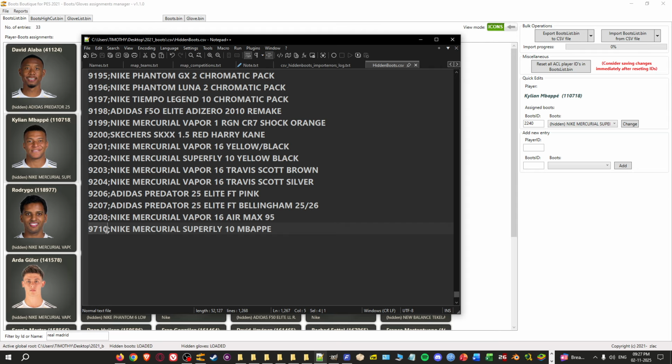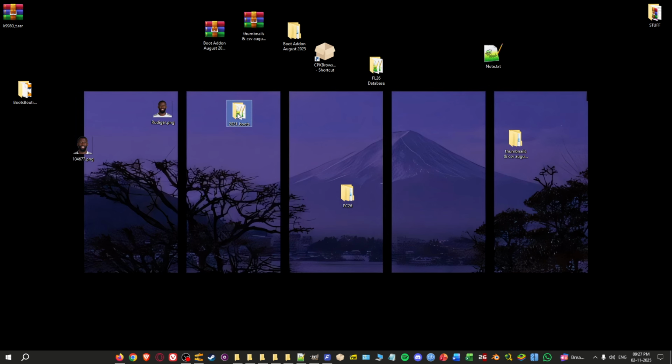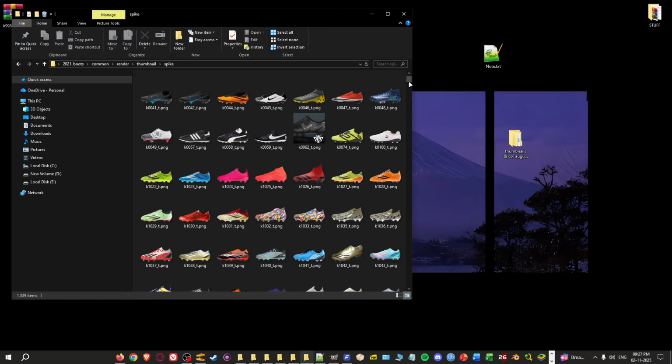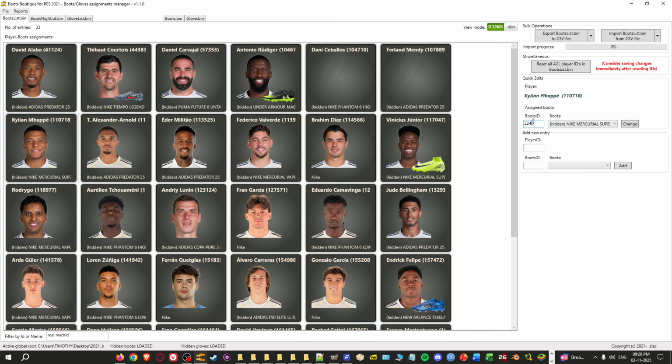If you remember, 9710. To change boots, honestly, always go to the thumbnails of 2021 boots, because that's where you'll get the boot plus the ID number, which is pretty helpful. So go right here. So for example, let's say I want Mbappe to wear these boots right here. Let's do three boots so that you know it works. Let's do 9190. Oh no, let's not do 9190. I don't have it actually. Let's do the orange one right here. So 9710. Go to Boots Boutique, click on it. Okay, remove all this.